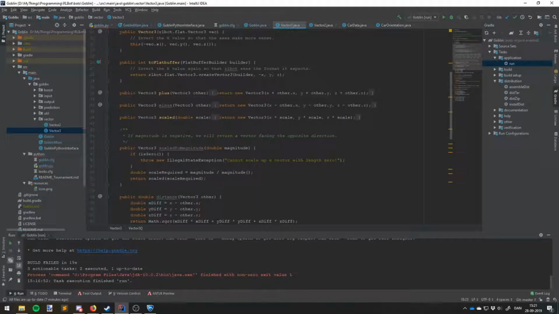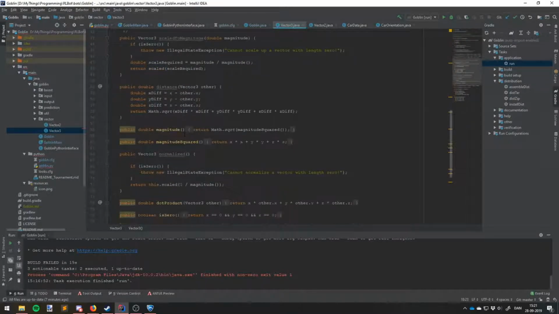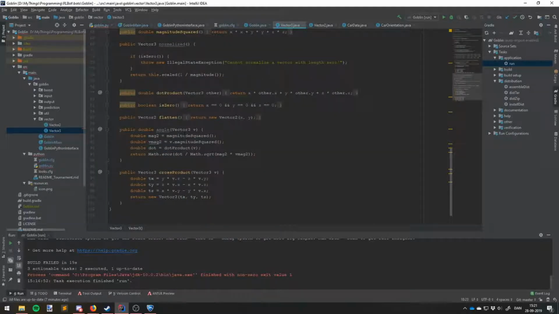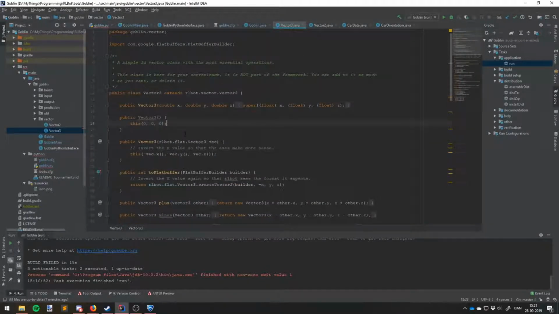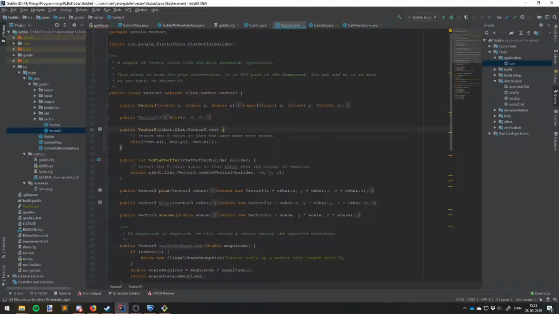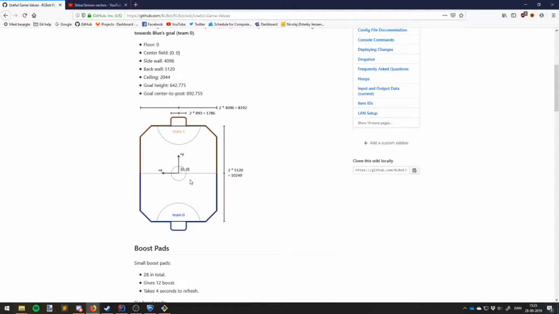The same goes for all these methods. There's a few of them I think are a bit wordy, so that's also a thing I'm going to change. Also notice that we can create a vector from the Vector3 that comes directly from RLBot. But then look at this negative sign here. It reverses the x. So in other words, the example bot is actually trying to flip this one over, so we have a right-handed coordinate system like we're used to.